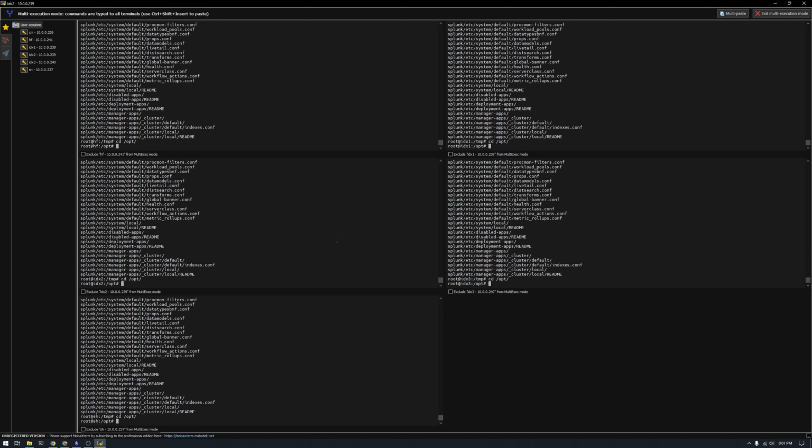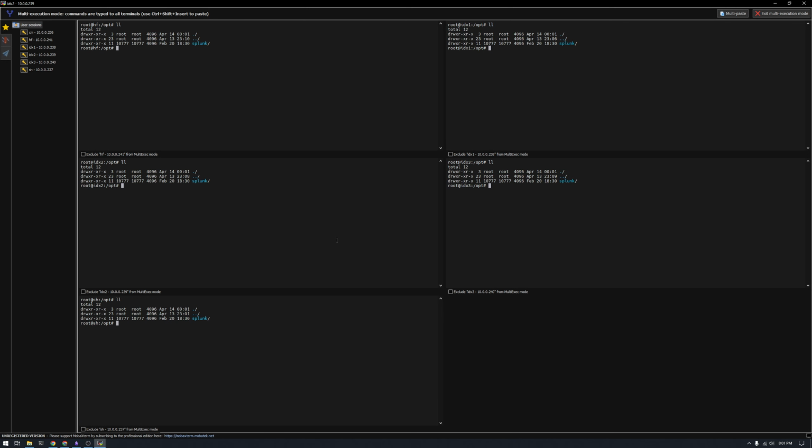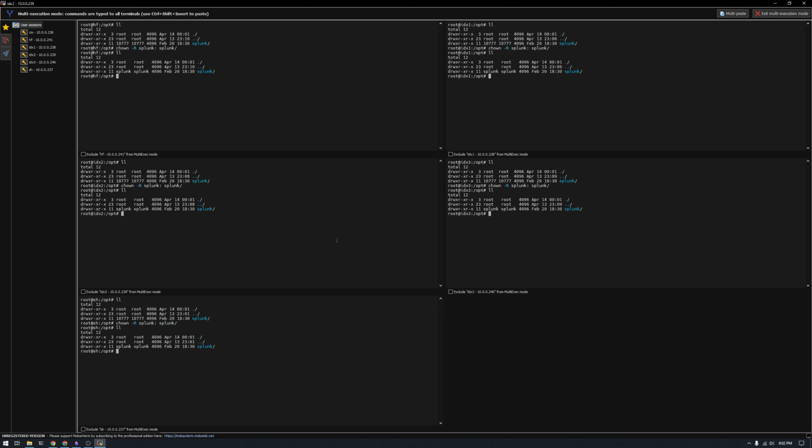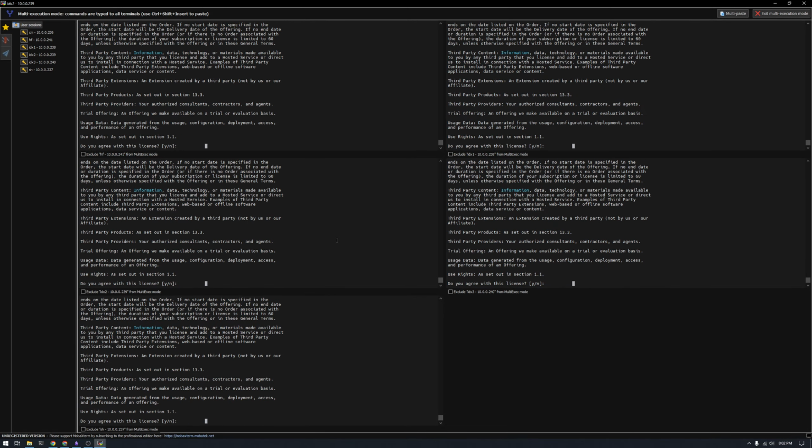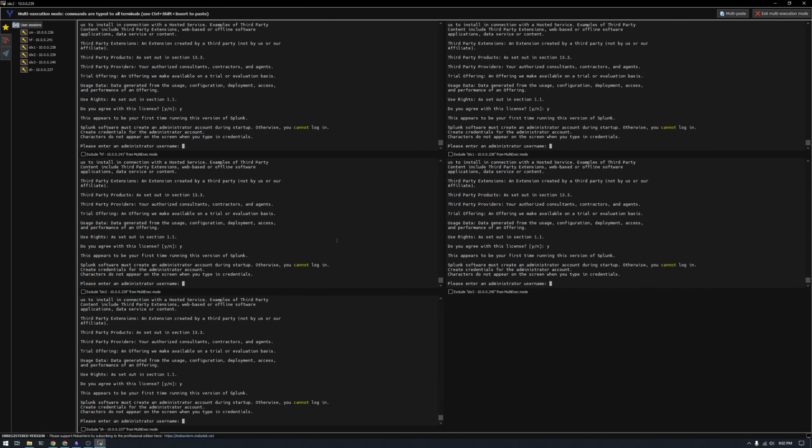So it's been extracted. We can go to opt and it's in here. So we'll need to chown -R splunk:splunk. Again, I switched into the opt directory, so we're going to change ownership of Splunk. We're root still, so now it should be owned by Splunk. Cool. We're going to switch into the Splunk user and do /opt/splunk/bin/splunk start. Space to read through all of this, and then yes.